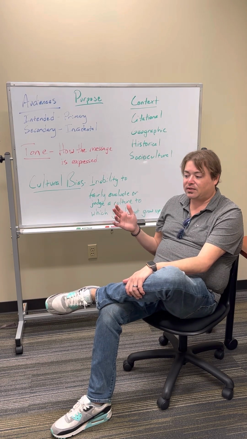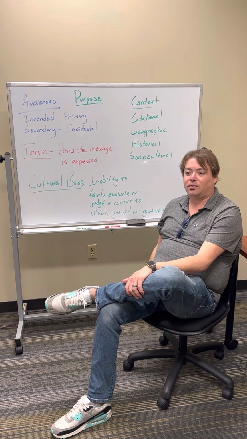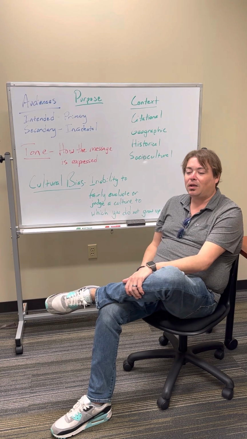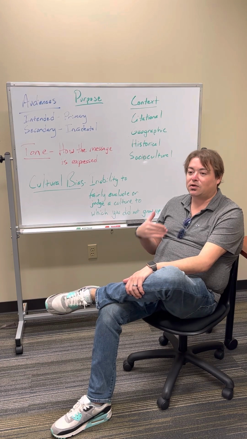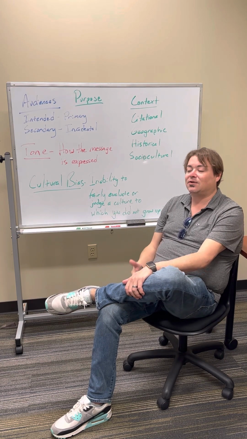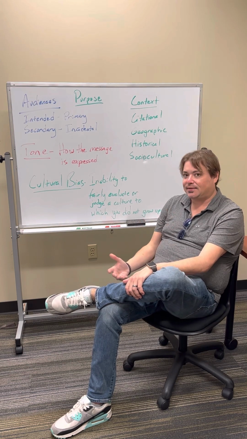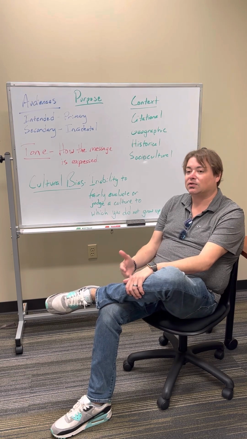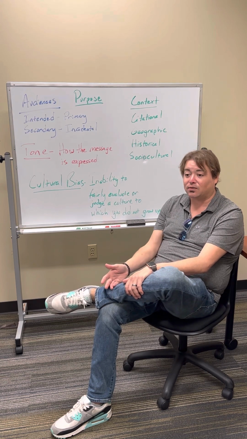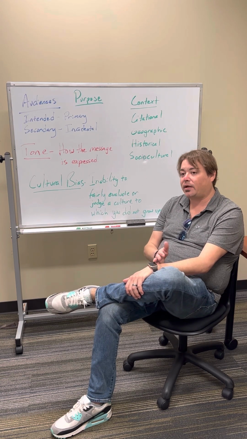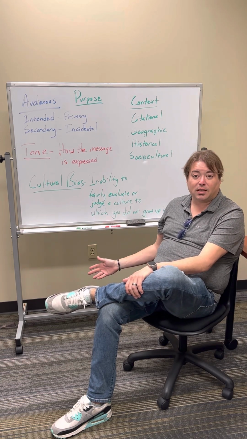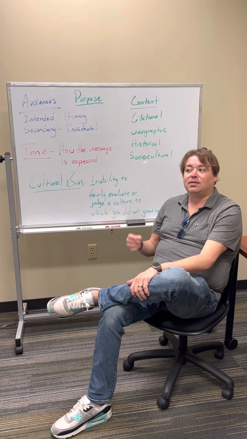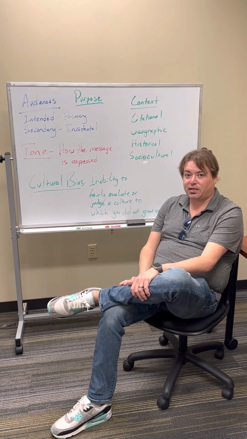So let's say that Drake goes out and makes a new album. Well, unless he's trying to do something very experimental, the album is probably going to sound like Drake. So he knows he has a built-in audience of people that like to listen to his style of music. So he's going to sound like himself so that he can sell records to people that are fans of him. And if he gets other people, then great. And we'll get to that in a second. But ideally, you're trying to please your intended audience.